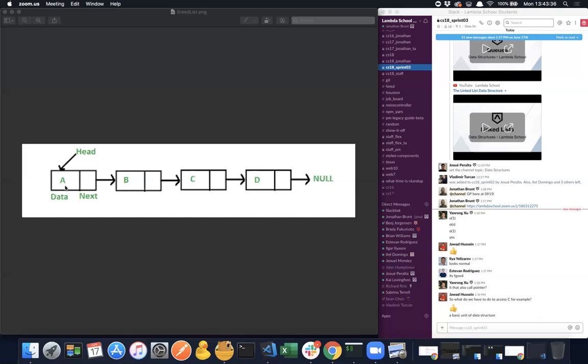But yeah, it's a data point. It's the basic unit. If you just asked me and I just spit something out without thinking, I'd say a data point, and that's just individually how I think of it. But yeah, basic unit of a data structure, pieces that make up a data structure, and let's see what Yanrong is typing.